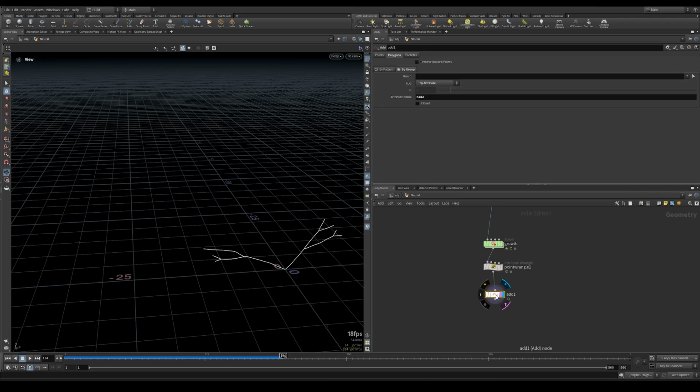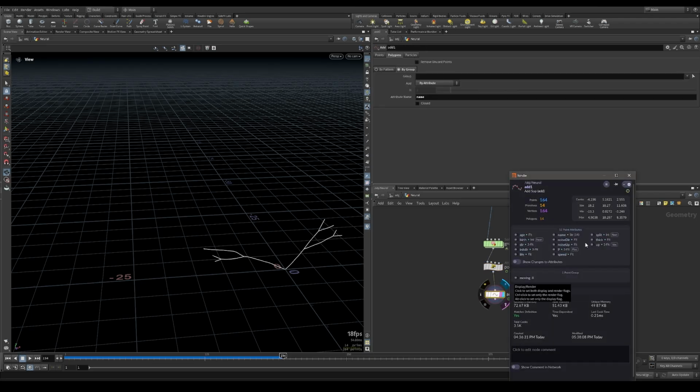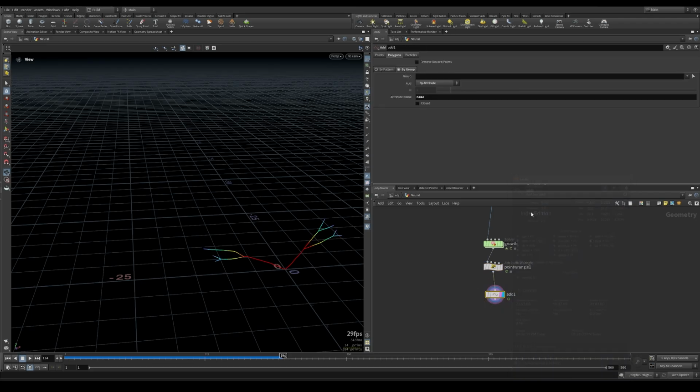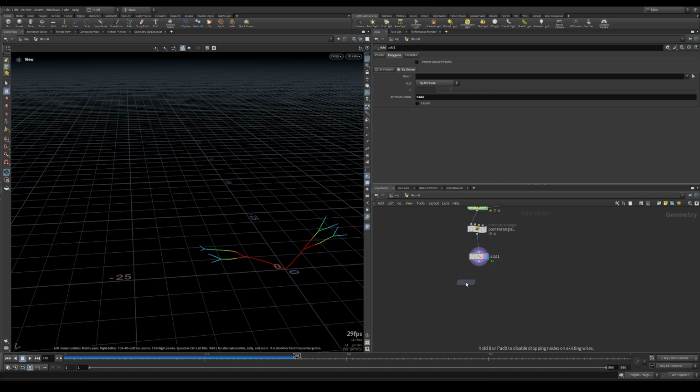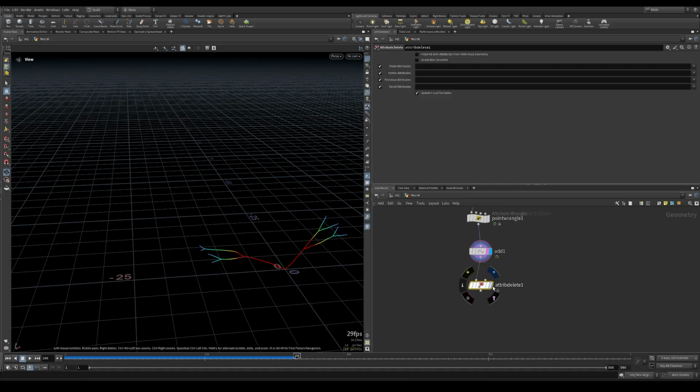So now if we create a visualizer, where is the tick? As you can see, we have something like this that we can use to drive an actual thickness on a polywire node. So let's clean some stuff here because we are basically done, so we can go down the stream. And here, let's delete every attribute except the thickness. At least in my case, I don't need anything else.